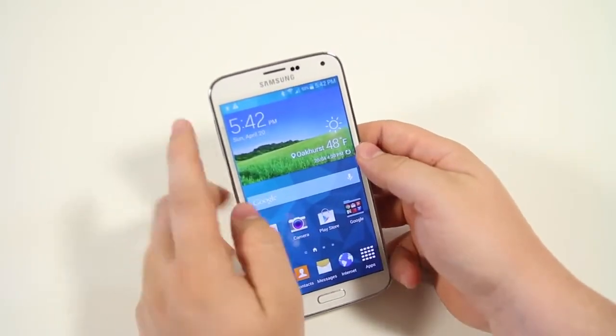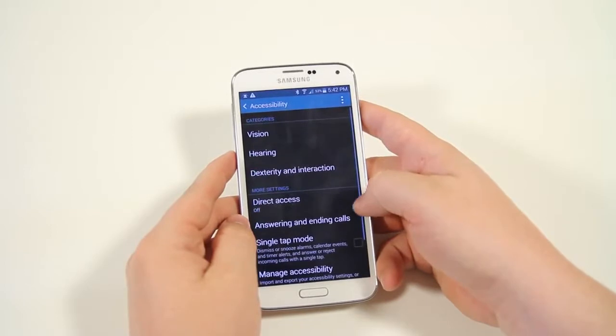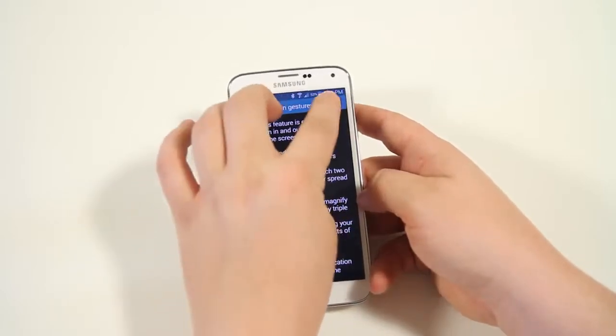Okay, so next up, this is another feature found in accessibilities. So go to settings and all the way down to accessibility. And this one's actually right in vision and magnification gesture. So we'll turn this one on.